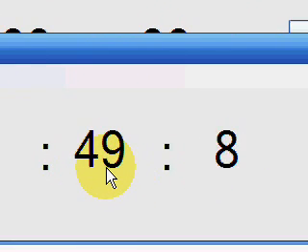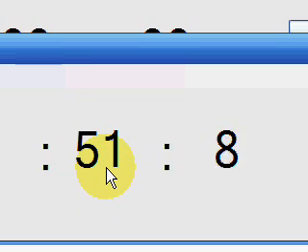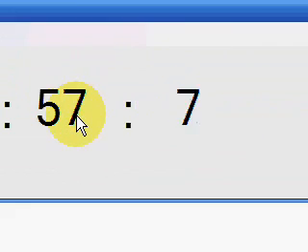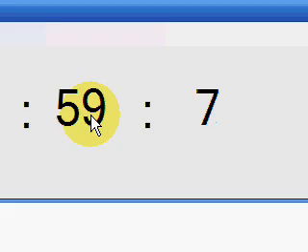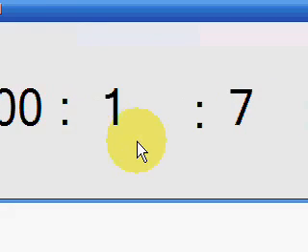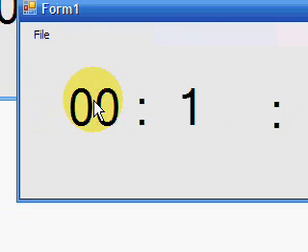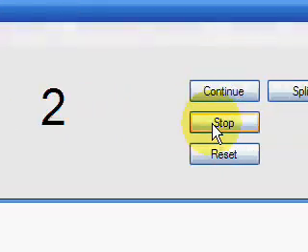So let's just see what happens when it gets to a minute, so you know what's going on. So we've got another 10 seconds to go. You can see it's counting, again all in the single timer with the interval set to 100, I believe, for the milliseconds. So here we go. And there you go. So now we've got 1 minute, and this goes to 60 and reverts back to 1. And it goes through again. And when this one equals 60, it adds 1 to there, and that reverts back to 0 as well. So there we go. If we just click stop, you see we've got continue, and we can reset it.